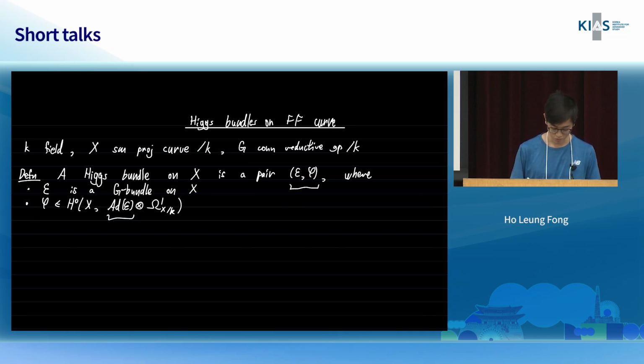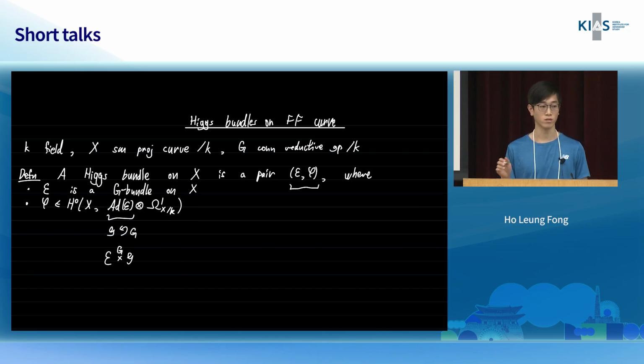But this adjoint bundle, if you think of a G-bundle as an exact tensor functor from representations of G to vector bundles, then this adjoint bundle is what you get by evaluating at the adjoint representation, which is the Lie algebra acted on by G. And if you instead interpret a G-bundle as a sheaf on the curve X, then it's given by E times the Lie algebra, and you quotient by G, the diagonal action.